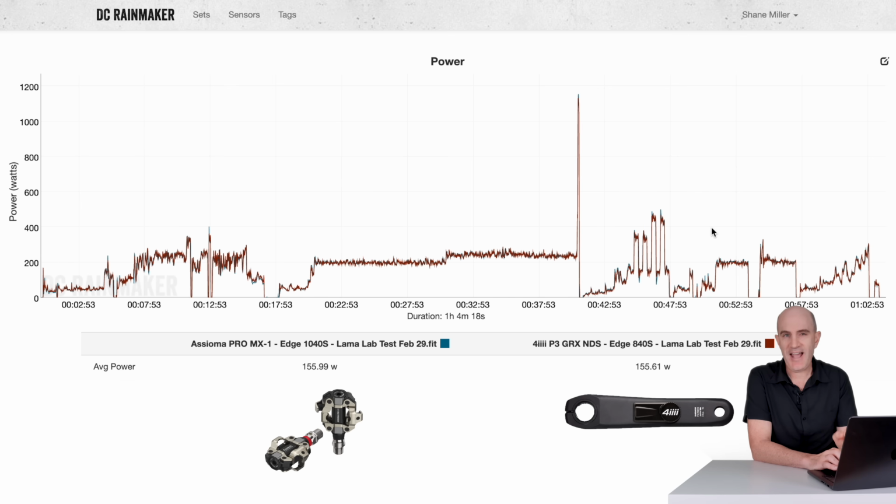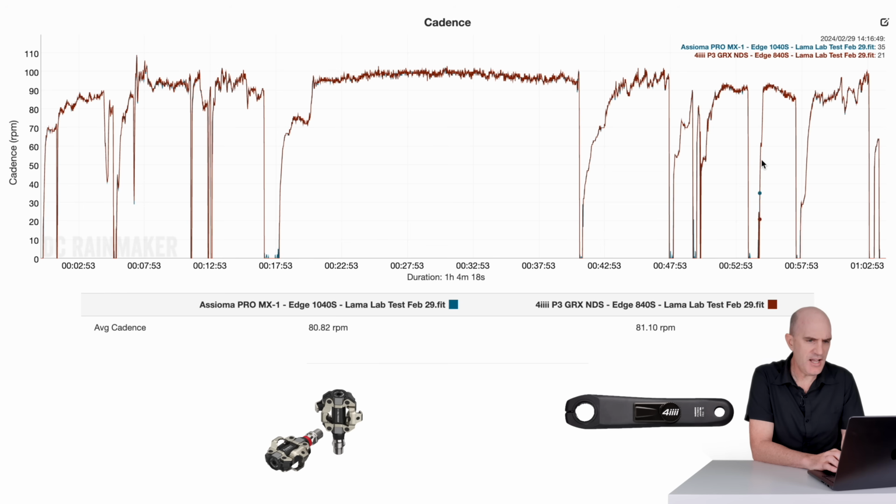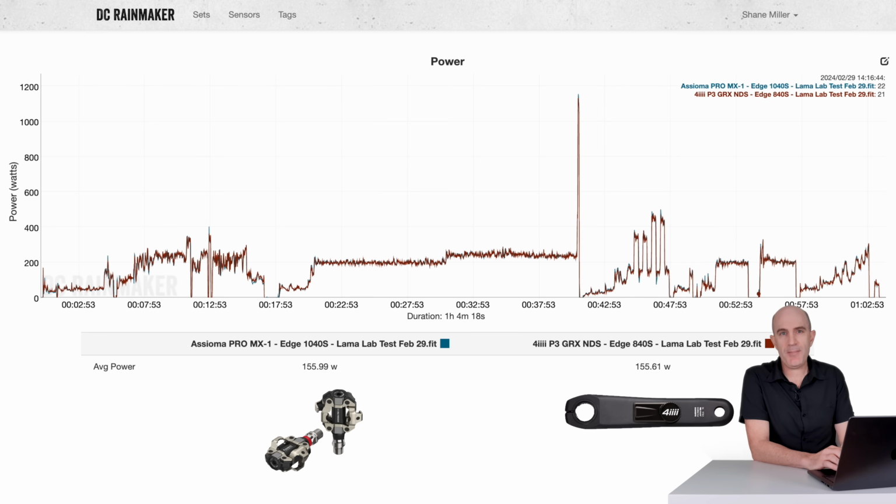Now, the 4iiii do not have an auto zero, and pedal power meters can't zero themselves or auto zero while you're clipped in. So there's no back pedal auto magic zero like we see on the Quarq meters and things like that. Cadence-wise, things lining up pretty well here for the steady state in erg, overs and unders, and everything else looking just fine for cadence. So a quick overview from that Llama lab test with the GRX power meter up against the MX1: steady state good, sprints good, something strange happened after the sprint, but re-zeroing, everything came back into line, and cadence is also one for one.